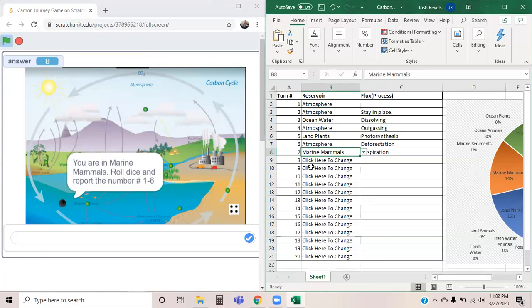Okay, so now you're going to play 20 turns of the game, and I want you to share your results with anybody that you can. Try to get some people to play with you and see how things compare or how they're different. And then wait until you've done this before you check out the next video, because in the next video, I'm going to go into more depth in the carbon cycle. And so try that out.